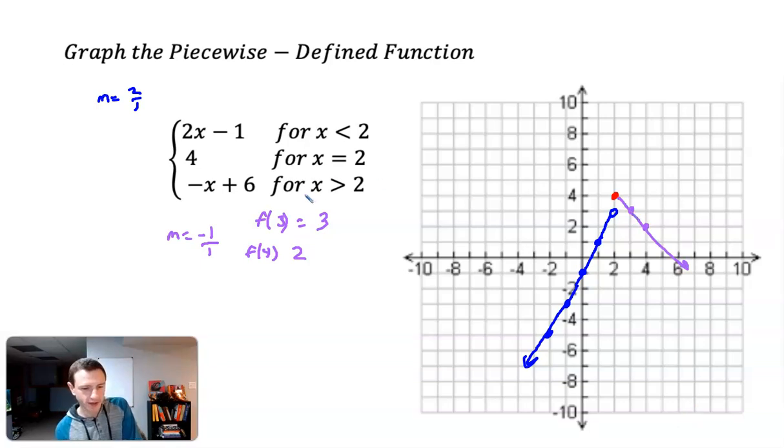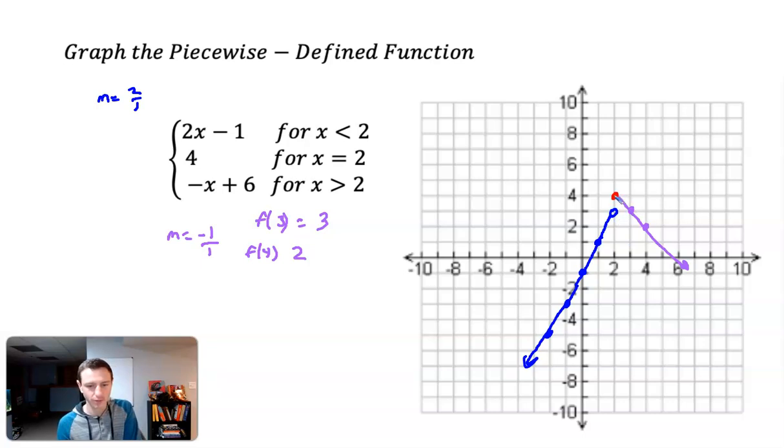It's kind of funny that negative x plus 6 and the constant of 4 are kind of meeting at the same point. Because if we plug in 4, f of 4, it would be negative 4 plus 6, which is 2. So we're kind of just coming off of that constant point there. But either way, that's what the graph would look like. So we have kind of a weird combination of 3 different graphs, but where 2 of them are meeting at the same point pretty much.